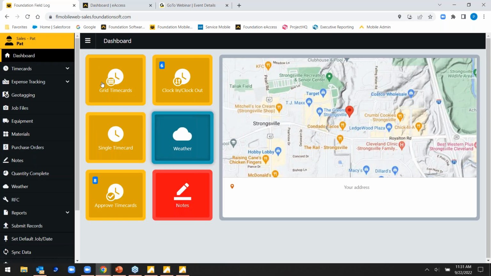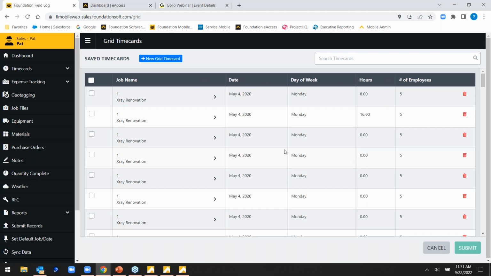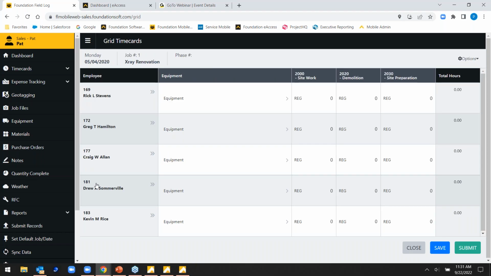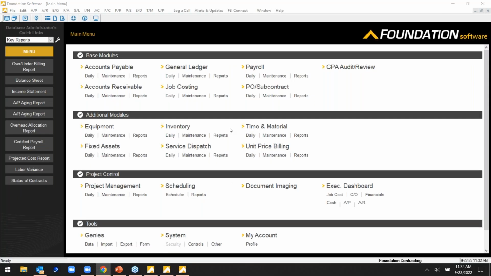We also have what we call the grid time card. The grid time card is normally what we see by way of those supervisors and foremen that have the ability to define a crew, define whatever cost codes apply to that particular day, and it's particularly handy if these employees are bouncing code to code. It's very easy to break all this down on one entry instead of having to go employee by employee, cost code by cost code.